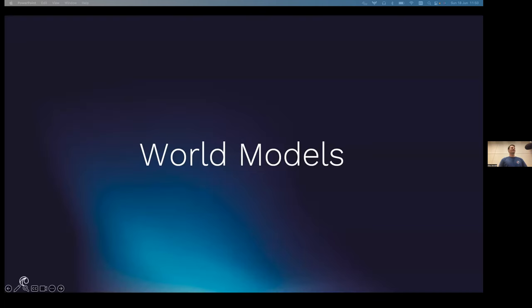So if that wasn't exciting enough, let me build on that and show you some of the new work we've just developed around world modeling. And in particular, I'd like to talk about Gaia-1, a world model that we just released a couple of days ago, and we're talking about here at CVPR.